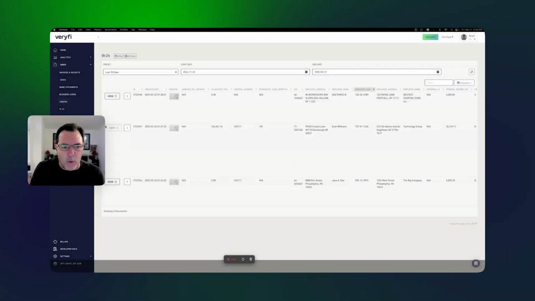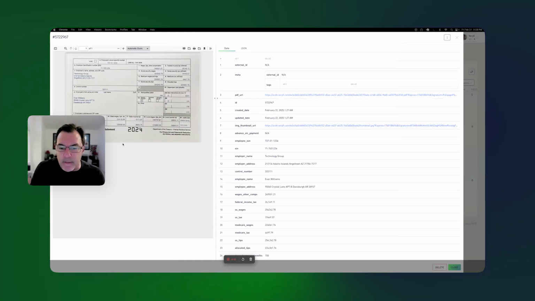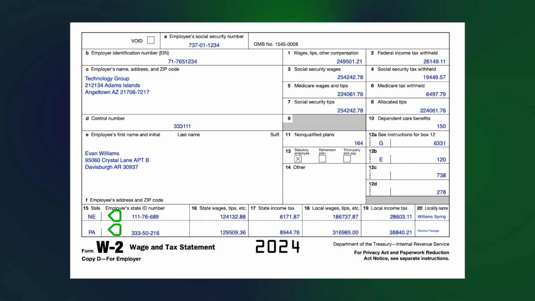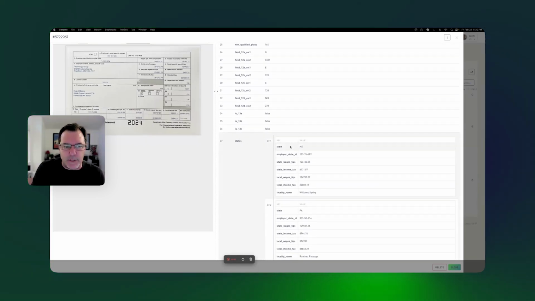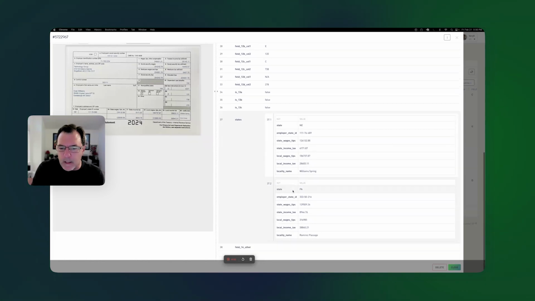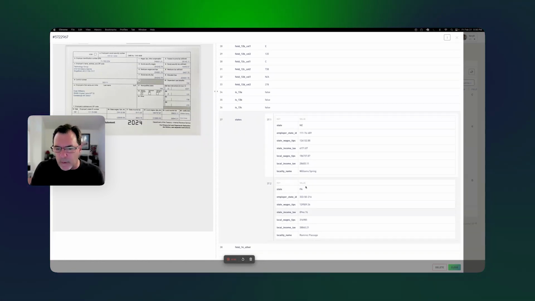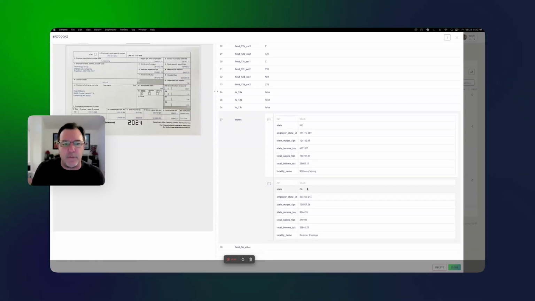So looking at another one, this is the second one that we grabbed. In this case, it's got multiple states. So I may have several different states that are available to pull off of. And you'll notice here what we've done is we've got a states object, which has all of the data that's pulled out as part of that. So now we can go in and very quickly get each state's object in there if there's more than one.